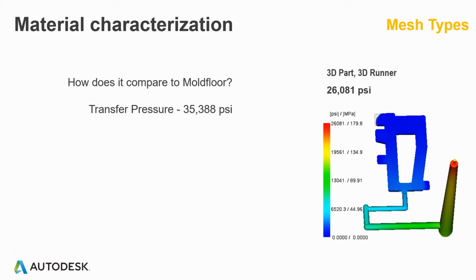Now, that on the surface doesn't look like a great comparison, but again, what you have to remember is there are machine losses, screw conveyance losses, and when we take that out, we get a system pressure of 27,389 PSI. This would be a fair pressure to go ahead and compare against my Moldflow results, and while it's not dead on, this is very, very close considering.